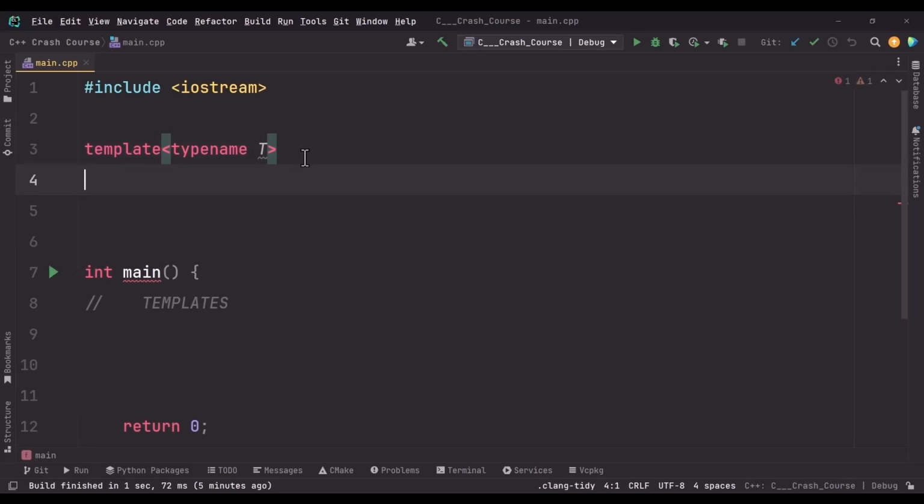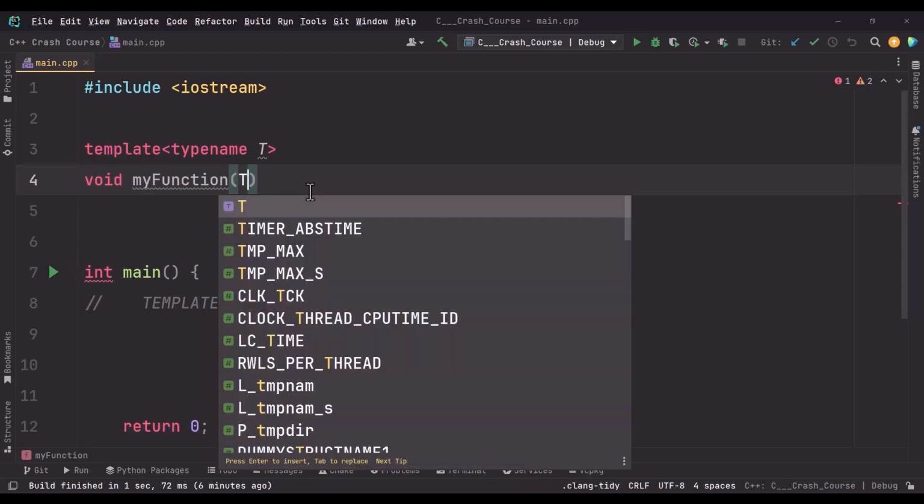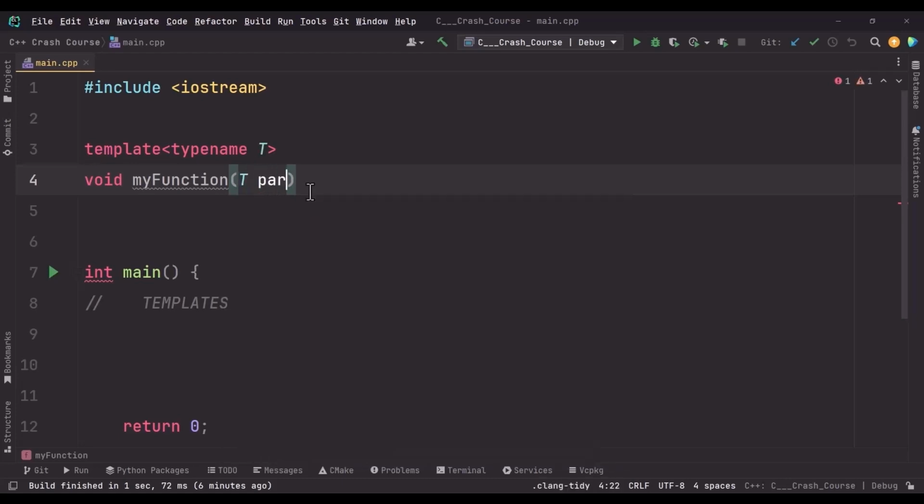So I can just go ahead. Let's talk about function templates. Since I've declared the template, under the template, I can just write a function, let's say with the return type of void. Let me just give it my function. And then in parentheses, the parameter list I want to take should be of the data type of T, and then let's say this should be what? Param.